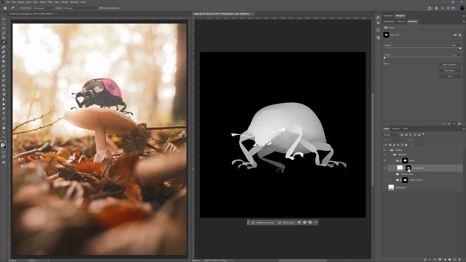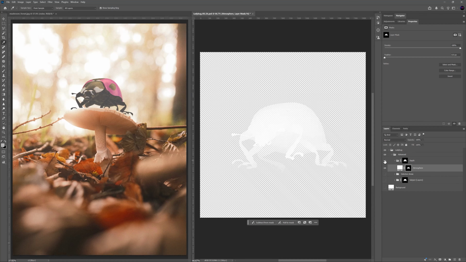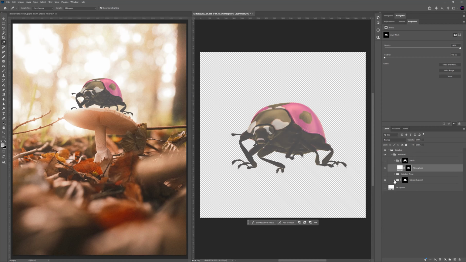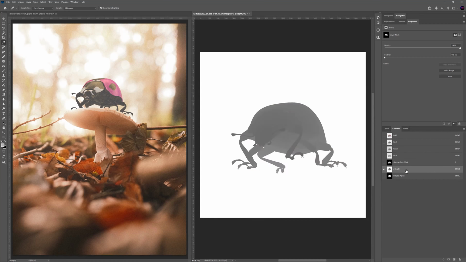We can use this to add fog or haze to an image. I'm not going to actually use it that way in this image. I'm going to turn this stuff back on. But if we go into our channels, you can see that we have depth, Z depth, right there. The Z depth is a channel that we can use to do different things, like combine with the lens blur filter to add some blur that's automatically going to blur things that are further away more than things that are closer. And that is going to replicate the effect of depth of field.